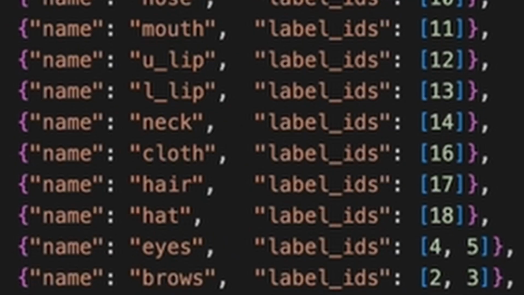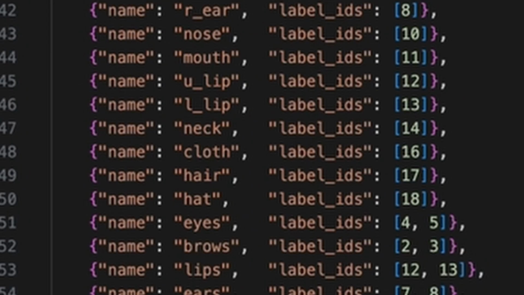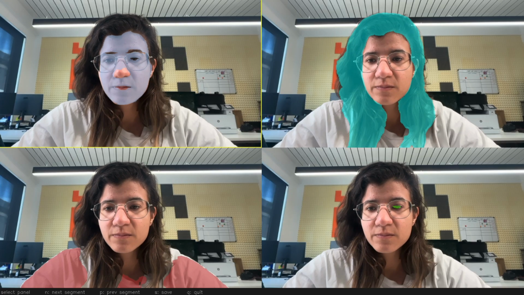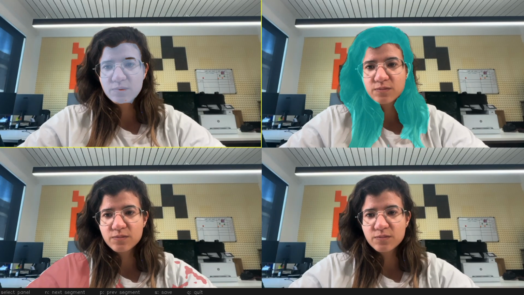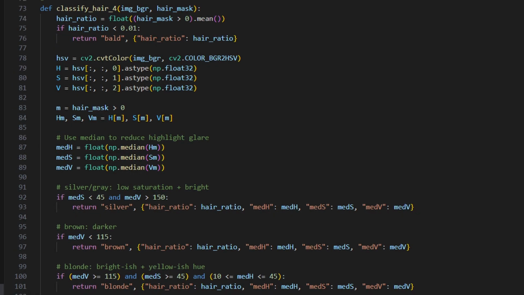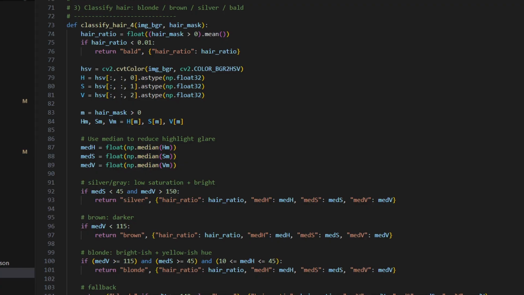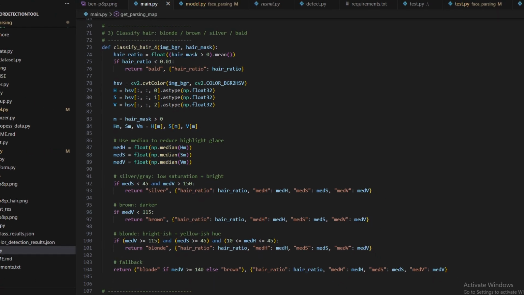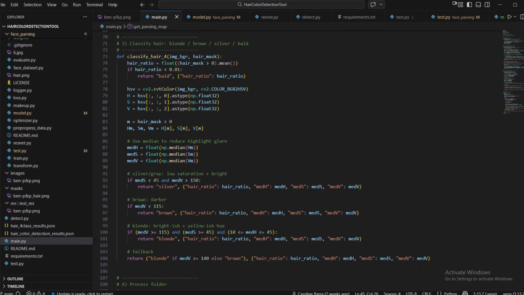It has the same width and height as the original image. Each pixel receives a label, from 0 to 17, where each number represents a class such as background, skin, eye, mouth, and hair. Once we know exactly which pixels belong to the hair, the original problem becomes much easier. Now we can simply extract the pixels labeled as hair, convert them to HSV, and compute the dominant color. That gives us a more reliable estimate of a person's hair color.